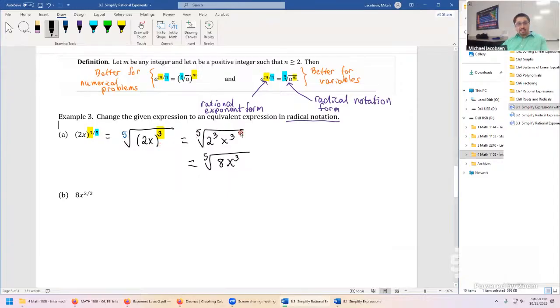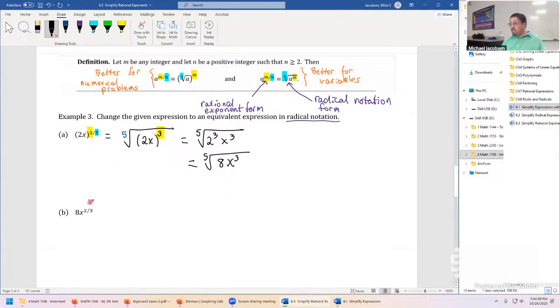It doesn't simplify in this step because the exponents we see here are smaller than the index we're taking. All we're doing is just changing the notation. As a rational exponent, you get 2x to the power 3/5. If you really want to write that in radical notation, this expression is nothing but the fifth root of 8x cubed. Well, they're really fast problems. It's really just tricky to start them off, knowing what we're doing. It's just looking at these exponents again and writing them down in their rational form.